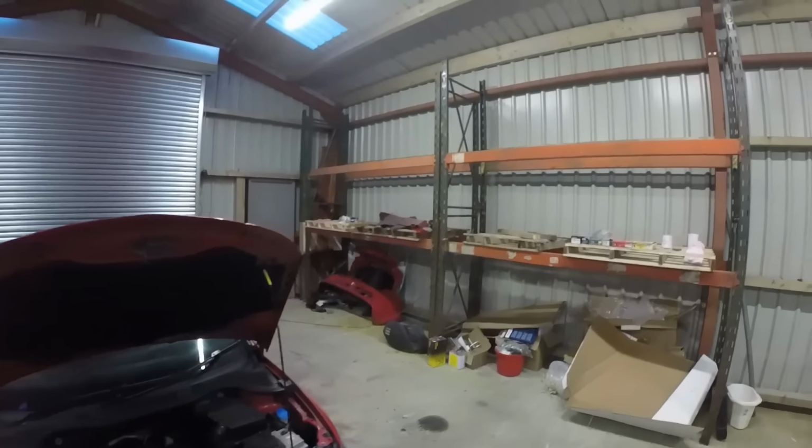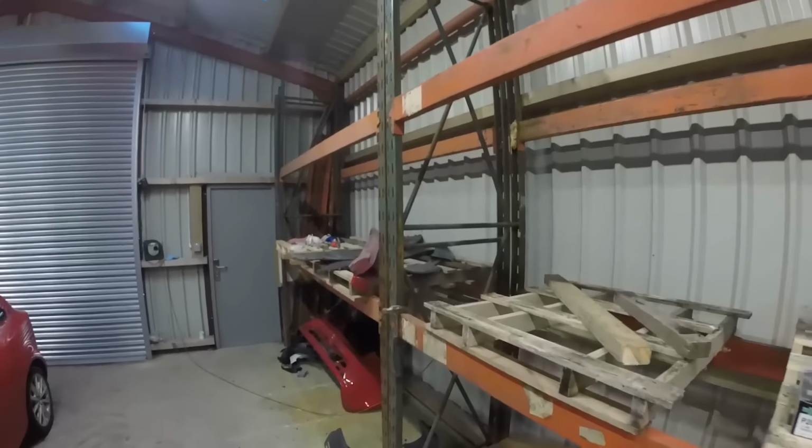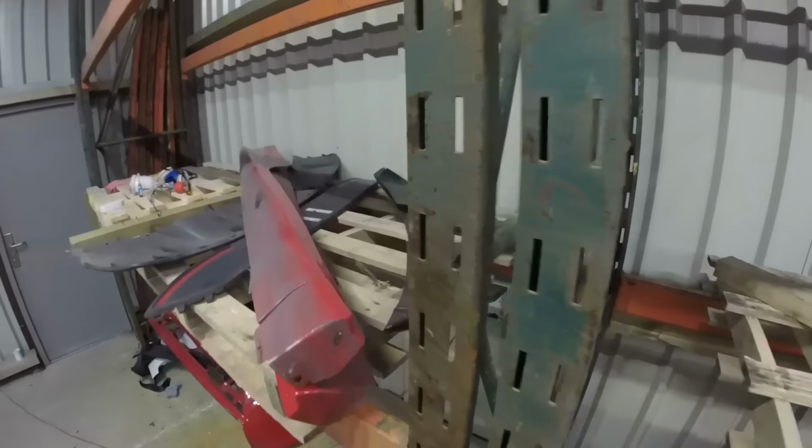I've got the side skirts. Got a few bits of trim from the bumpers and the rear spoiler. All that can go on eBay. Someone might be interested in them bits and pieces.